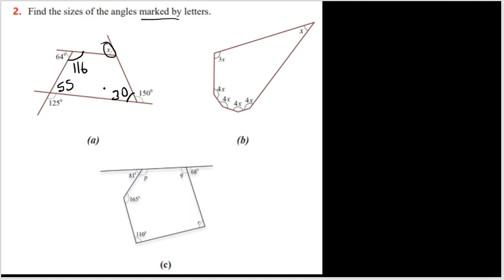Therefore, I have to add these three angles, and the total angle is 360, because it's a four-sided figure. The total angle should be 360. Let's represent it by a different color. This is 360, the total angle. Here, it is 1, 2, 3, 4, 5, 6 sides, so 720.